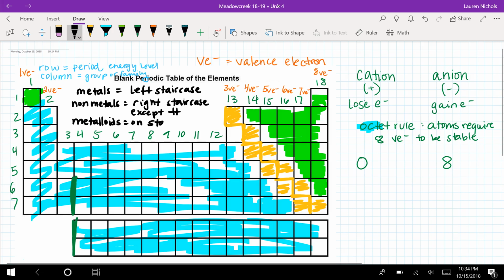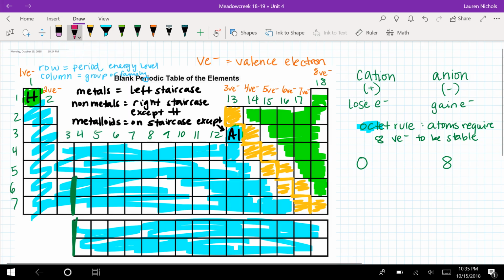are on the staircase, and there is an exception there, and that exception is right here, aluminum. So hydrogen and aluminum are our two exceptions. So metalloids are on the staircase, except that one, aluminum. And this is because aluminum doesn't have any questions about its identity. Metalloids have properties of both, and aluminum has only properties of metals. So it is fully part of the metal clan, even though it touches the staircase. Okay, and that's kind of what I wanted you to grasp. With the highlight, I'll just leave it there and write over it.